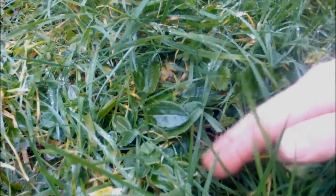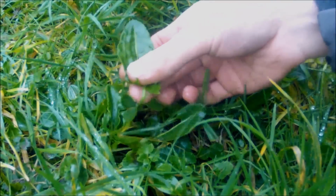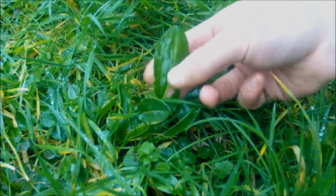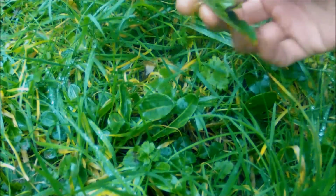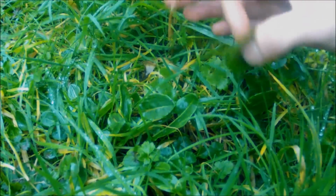There's another young edible growing very, very close to the Alexanders we just saw. This is very early in the year, so it's obviously quite small, and when plants are young they can be difficult to identify unless you know what you're looking for. But this is sorrel. It's an absolutely delicious edible. It's one of my favourites. It goes really well with nettle soup.